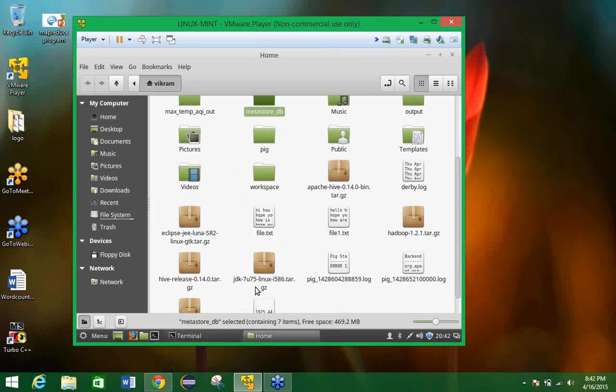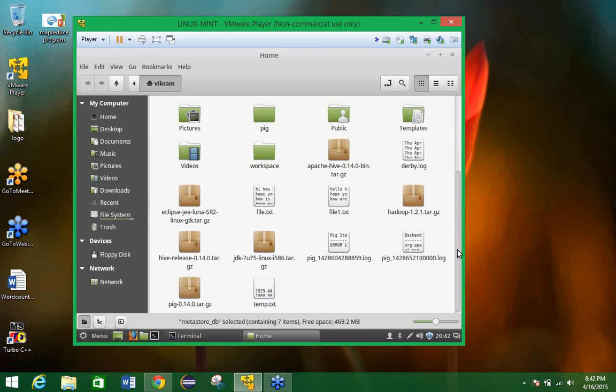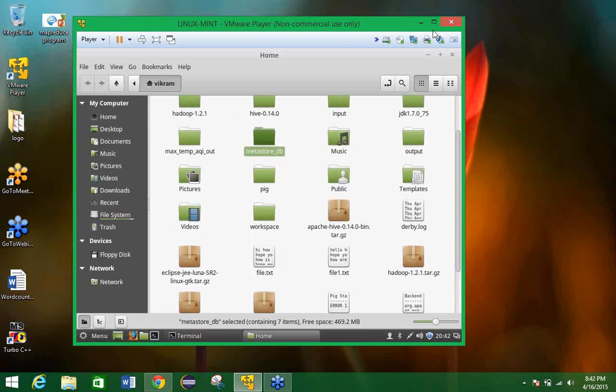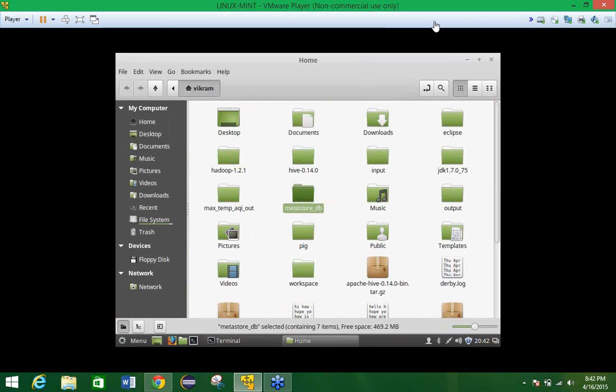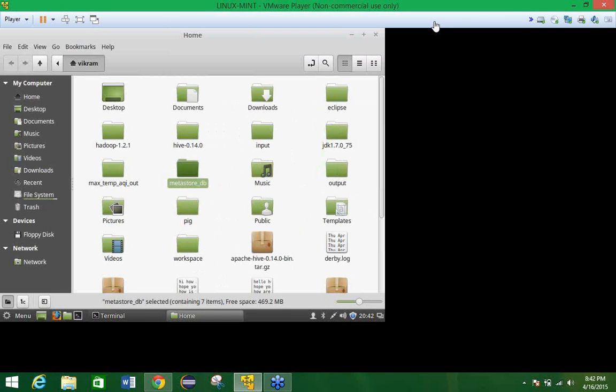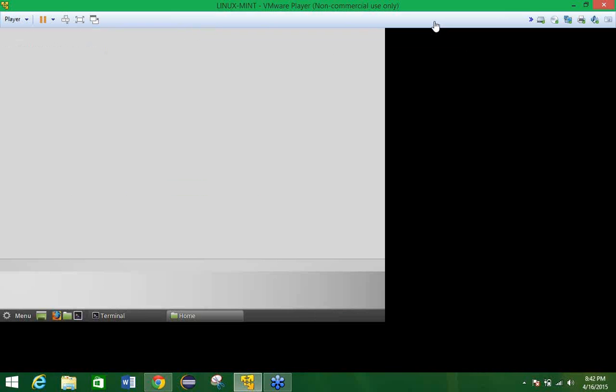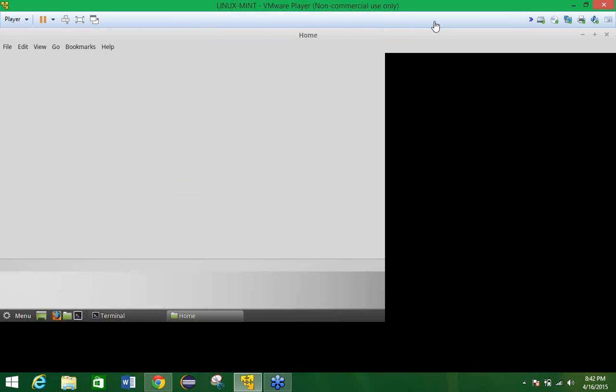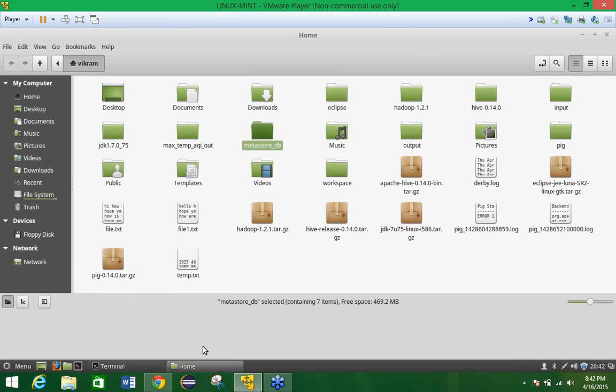After putting this JDK folder in the home directory, you have to simply extract it. After extracting, you will get one Java folder in your home directory. What do you have to do next? You have to set the path and the Java home directory for Java.